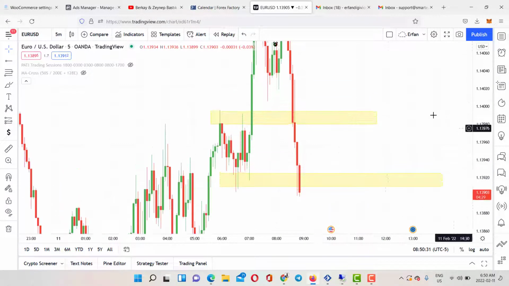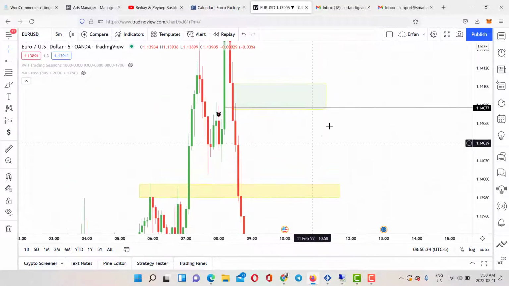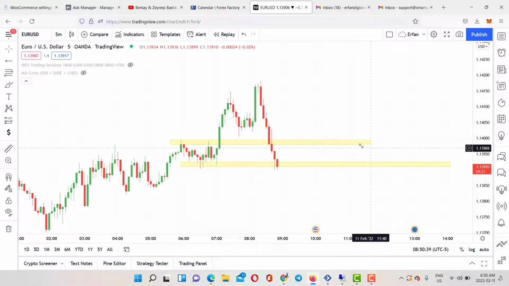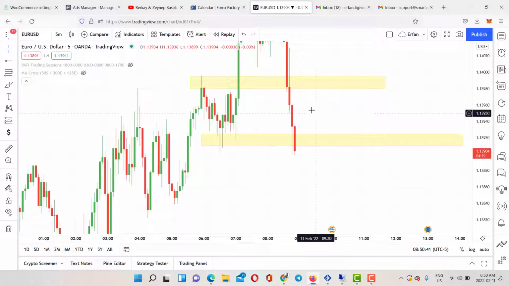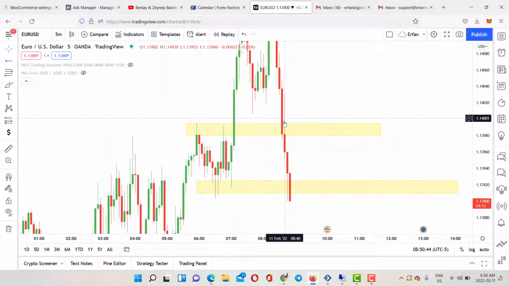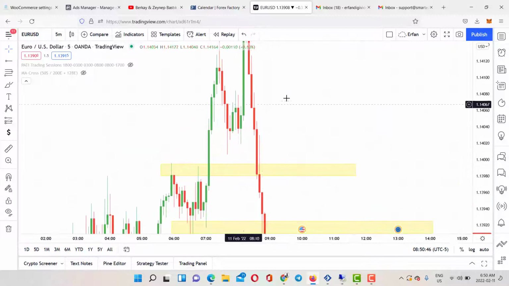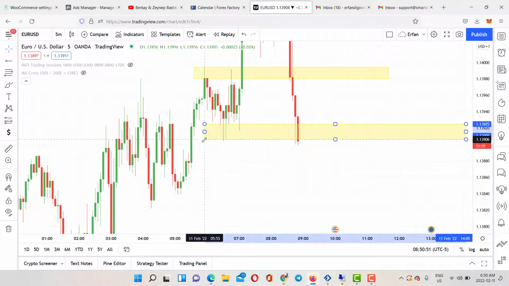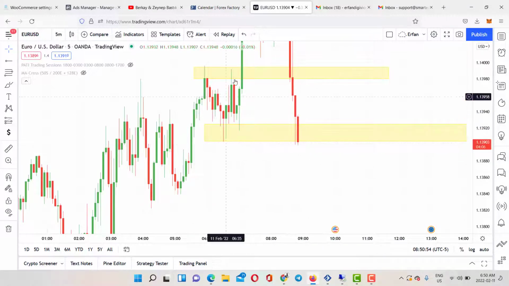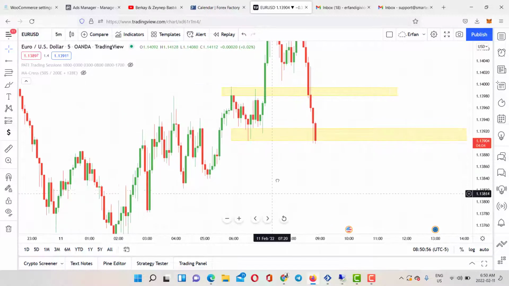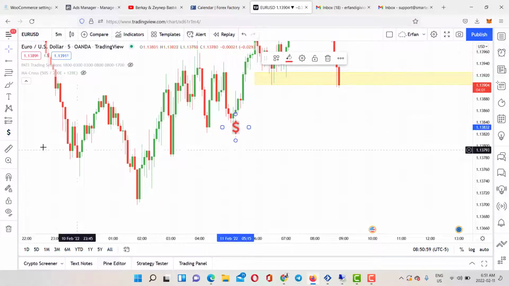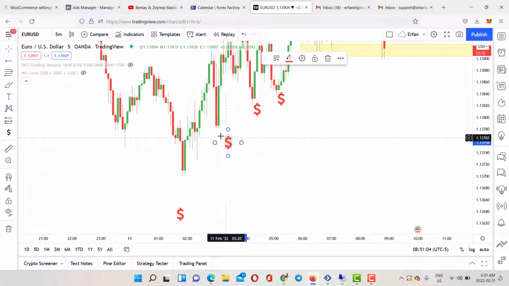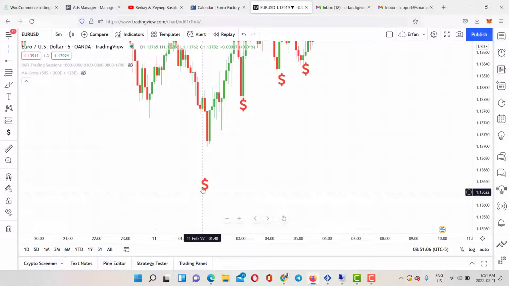Look at EURUSD, guys. Look at this. Wow, it's crazy. So apparently, as I said, I was kind of right that everybody's going to buy here and they get stopped out, but it never reached this level and then it stopped them out. It just straight stopped them out. The liquidity is already grabbed, so this area and this area is already gone. What's left is here, here, here, and also here.